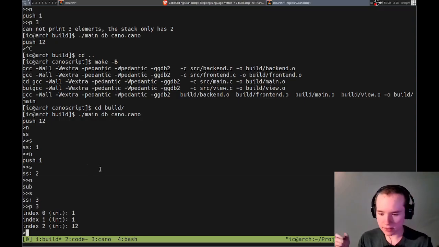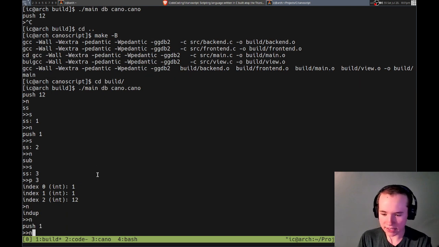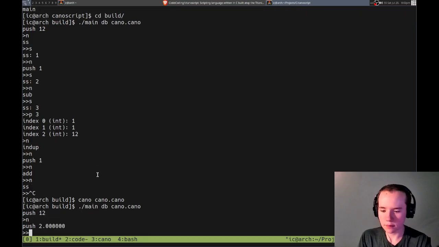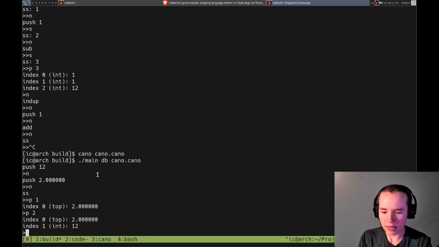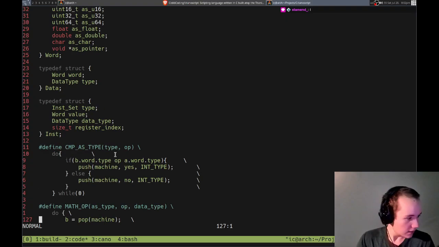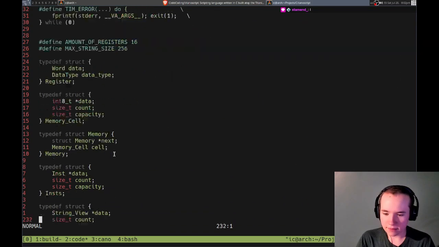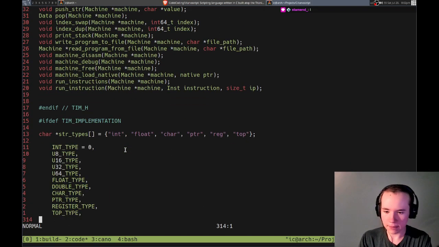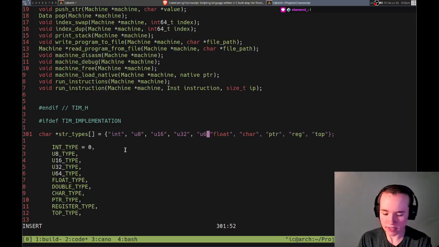I do have to go in a minute. But yes, that's cool. You can see the data types. Let's actually add another data type. So we'll do y equals 2.0. And we look at that. What's 2.0? Okay, print 1. And top. Okay, so the data types are not quite right. I have not updated, I think is what it is. Top is like the top of the stack. I don't know what that's for though. Yeah, it is not that. So we have int, u8, u16, u32, u64. Yeah, then we have the float and double.